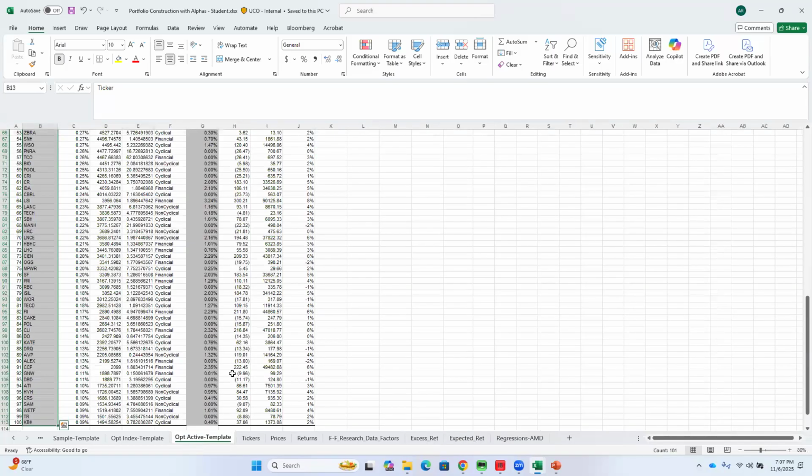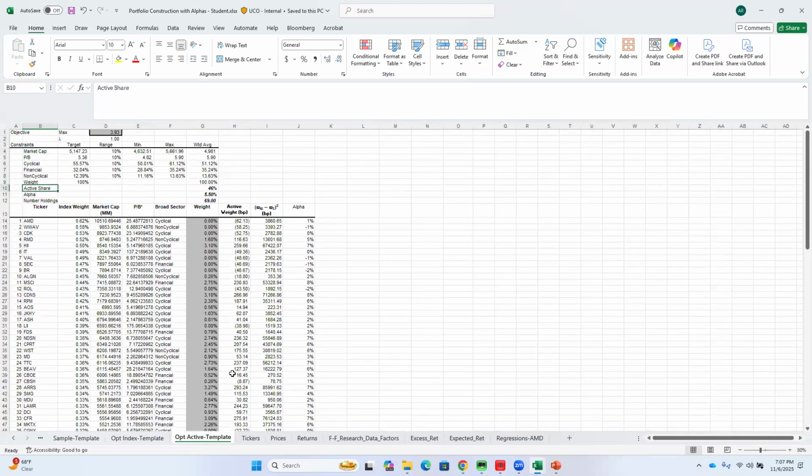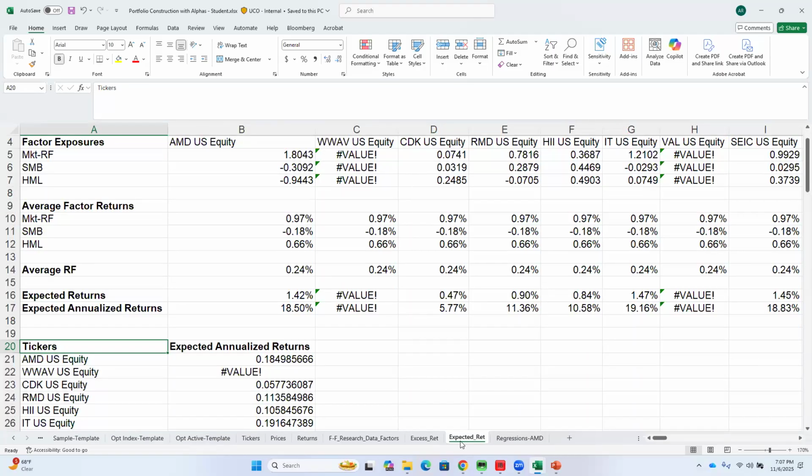This file does not have US equity, that phrase. So we need to get rid of that. But first, does everyone have this? Yeah. What about Java? You have it? Okay.